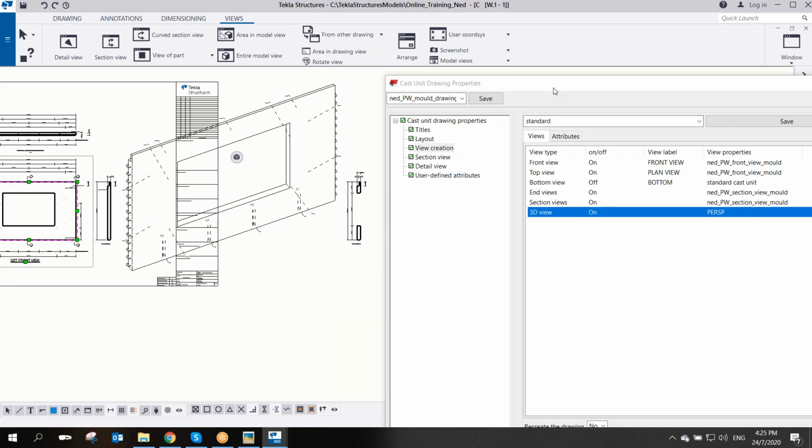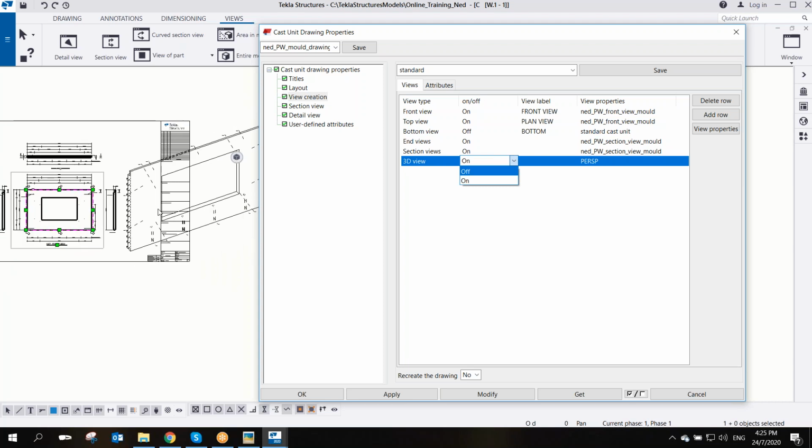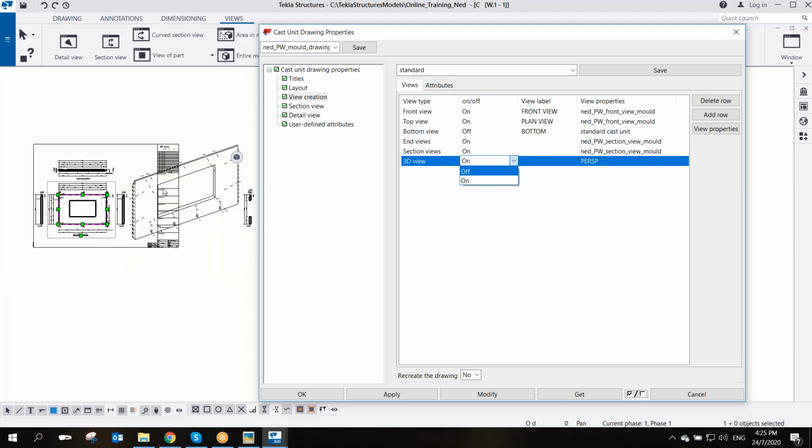All right. So I'm just showing you the possibility, the output, of why I don't usually turn it on. Okay, so now you see that it divides my two section views and goes in the middle of my views. That's the reason why I don't put this 3D view. So I'll turn it off.